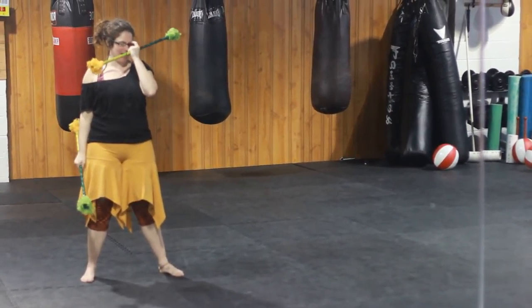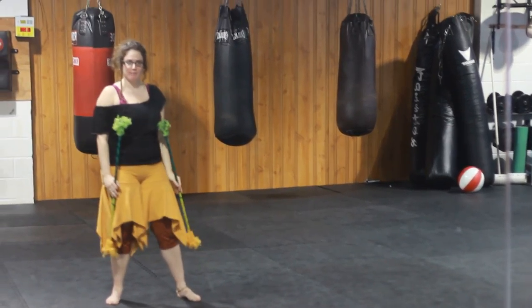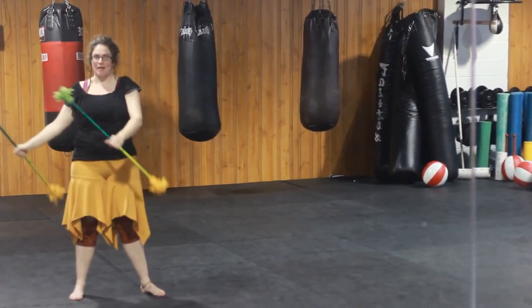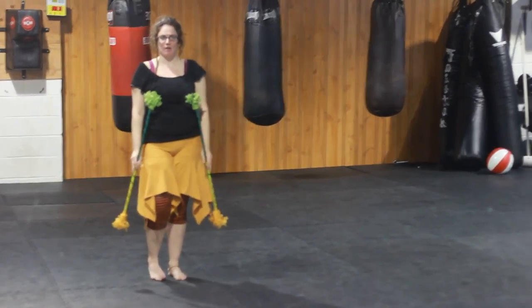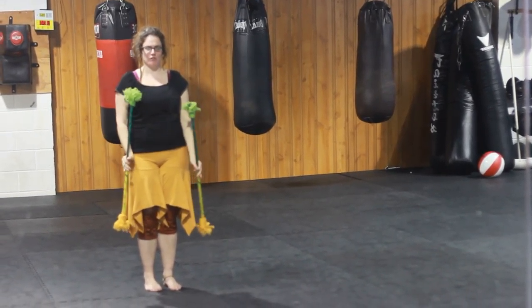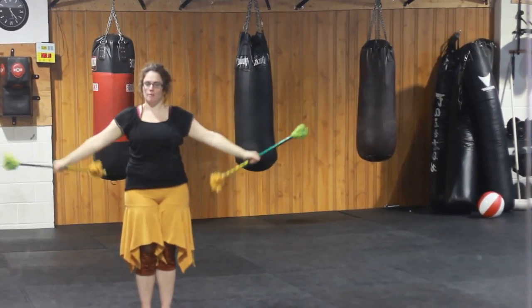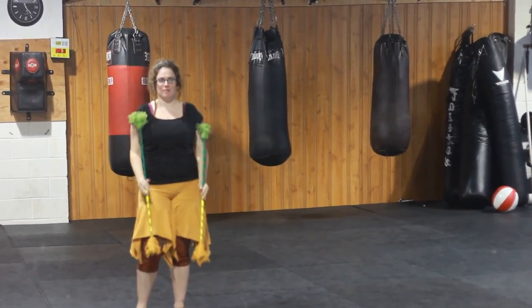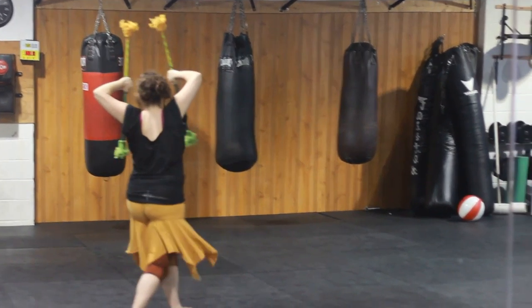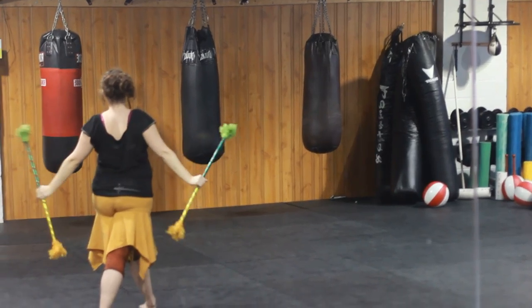Then we covered four pedal anti-spins in the same time, same direction. And if we want to go in same time, opposite direction, we run into them here. We do this until it feels comfortable, and then at the apex, we turn our shoulders to face the other way and come down.